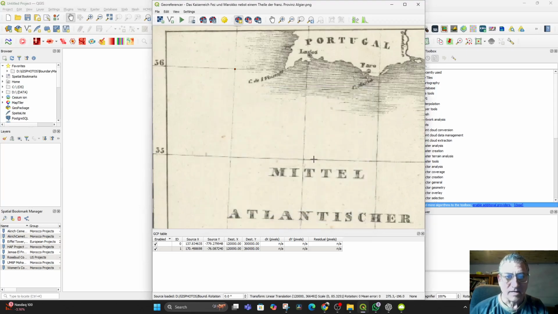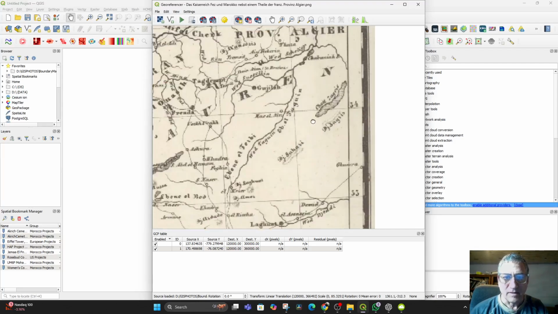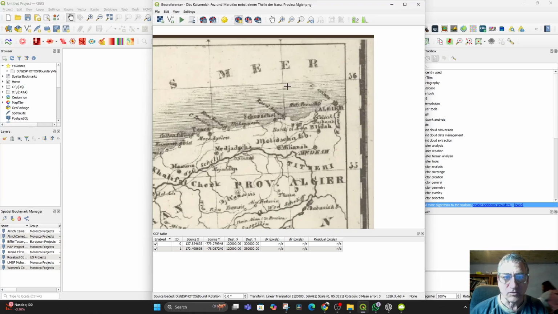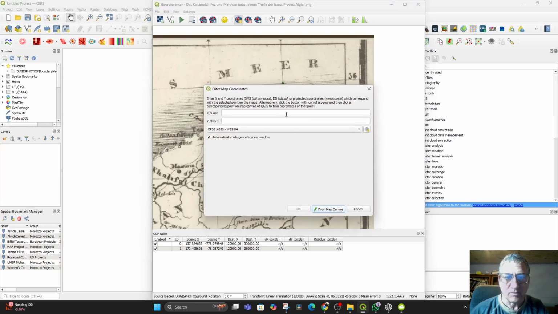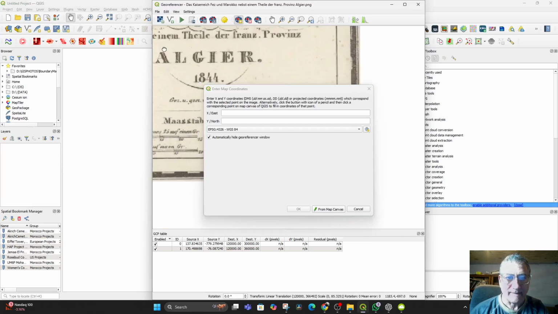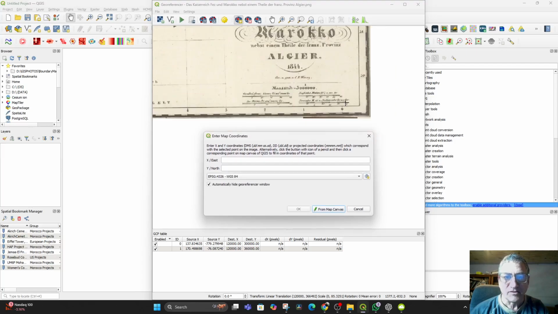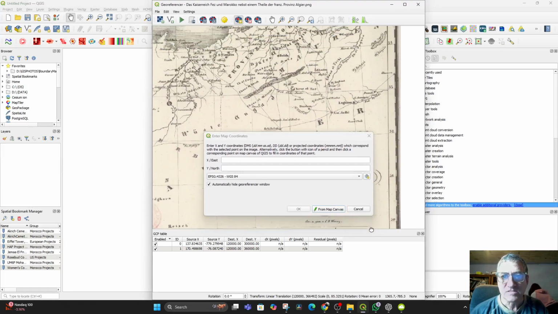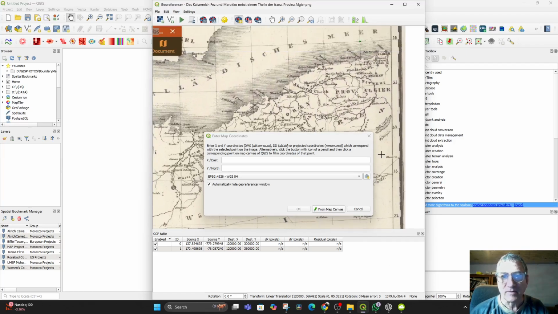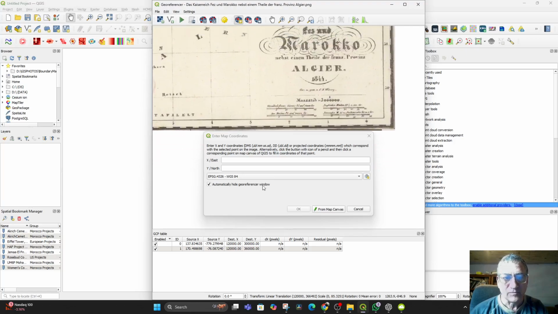All right. And then we need to go over to the other side of the map and find a point which would be here. Let's find out what it looks like down here. 0. There's the 0 line, isn't it? Yes, that's the 0 line down there.